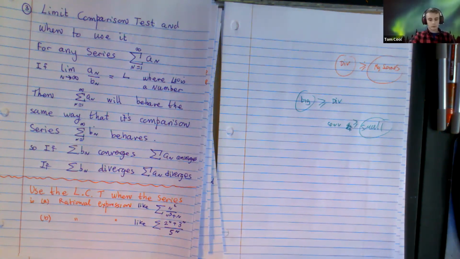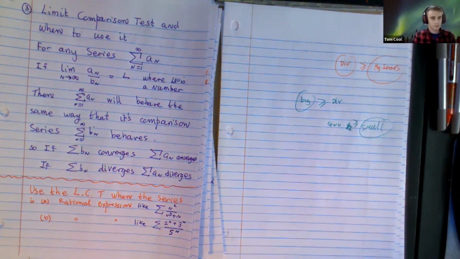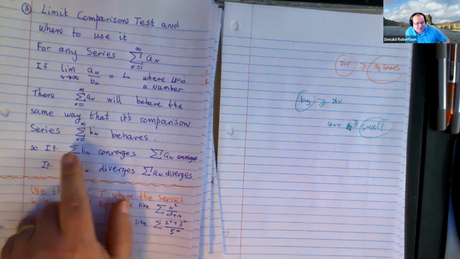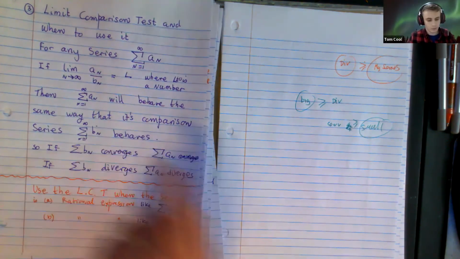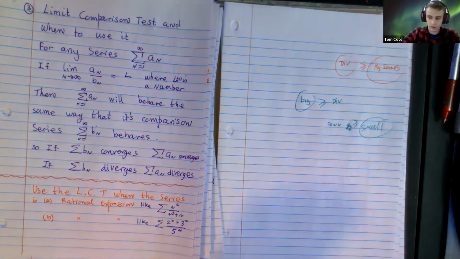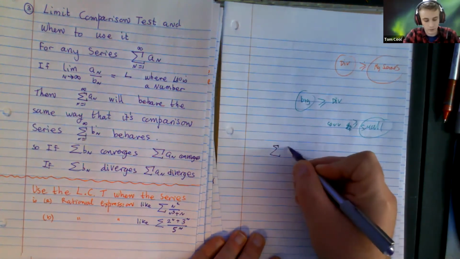I had a question. That's all. So with the limit comparison test, if it equals a number, but not zero, it converges. It behaves the same as the comparison. So if the comparison converges, it converges. If the comparison thing, the bn, diverges, it diverges. It behaves the same as it. So for instance, you look at problem 8. What did problem 8 look like? It was the sum of 5n over 4n minus 3.